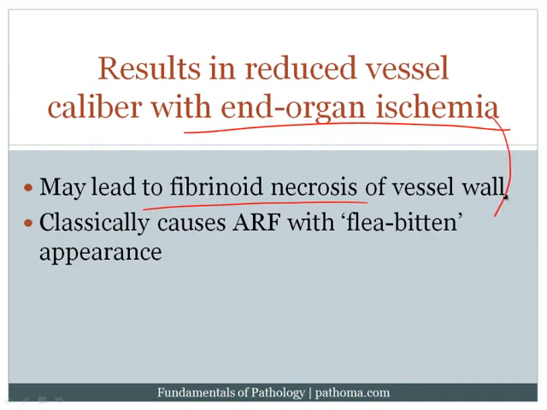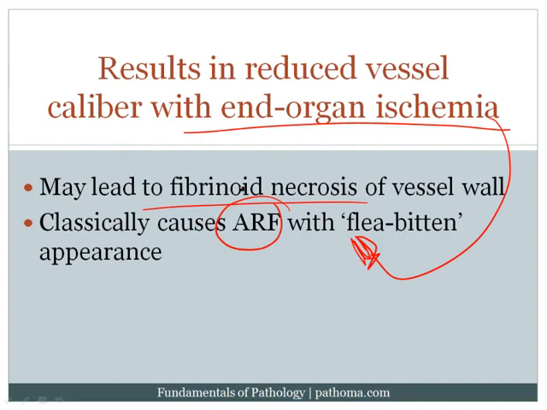Now, the classic finding is also present within the kidney when patients have malignant hypertension, and that is that they get acute renal failure with something called a flea-bitten appearance to the kidney. The acute renal failure, again, is because you're getting acute damage to the kidney due to the very high blood pressure. At the same time, you get this flea-bitten appearance because on the surface of the kidney, you have little pinpoint hemorrhages where you've had blowing out of the blood vessels, which then results in hemorrhage. So this is a very high yield principle to be aware of.